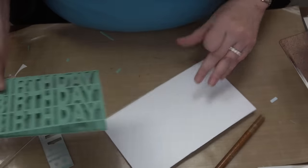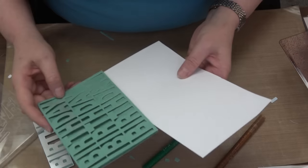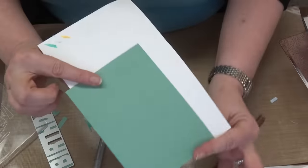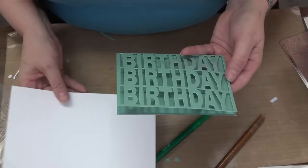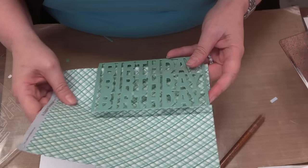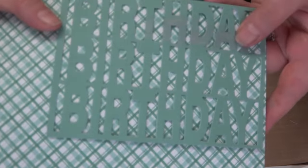And I don't know if I could put a white mat in there. I could leave it green because my card base is green. Just leave it as green. I don't know. Your decision. I think the plaid is too much. I like the color combination, but I think it's too hard to see. I don't know. You decide.